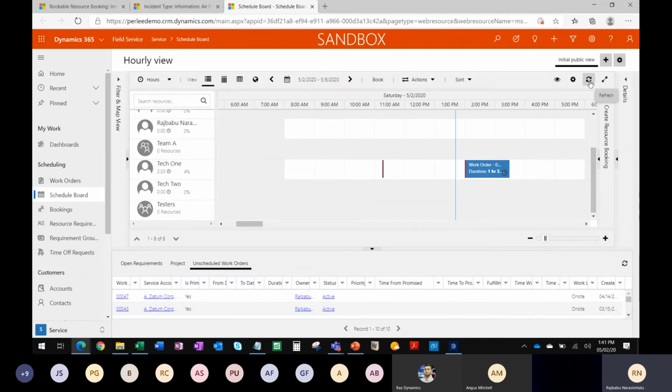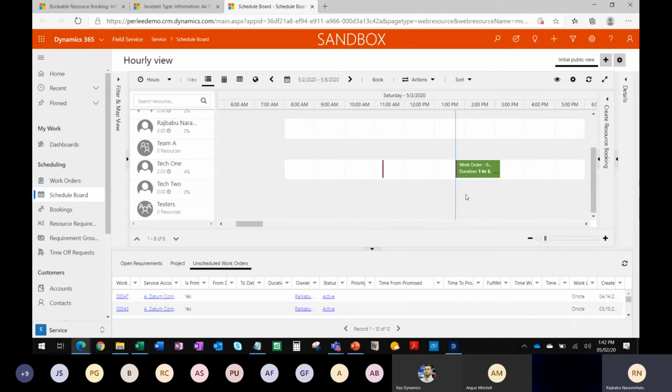The system automatically refreshes, but in this case, I'm going to refresh for myself. If you notice, the color changed to green, which means the technician is in progress for this work order. You also notice this work order was scheduled at 2 p.m., but because I started traveling now, the system pulled the work order to the current time, which is 1:41 p.m. So it automatically adjusts.